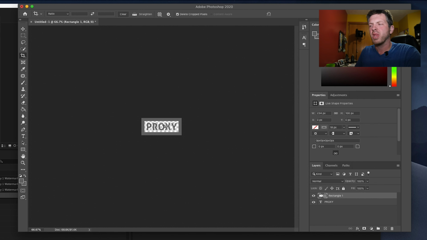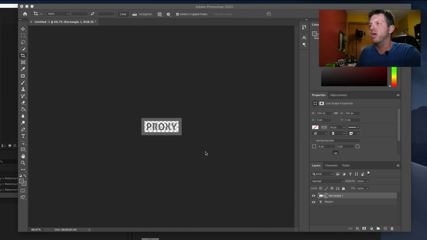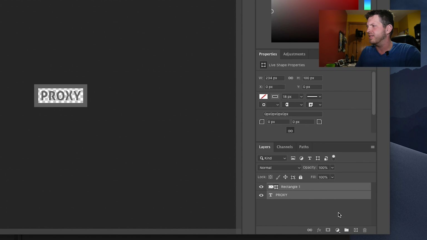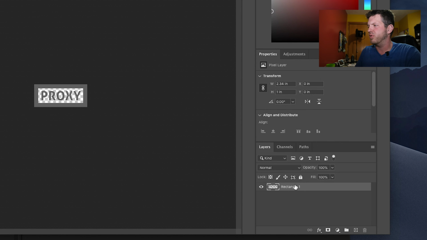Click OK. All right, now we want to fade it out just a little bit because you can see here, I don't want it to be so bold that it covers up some of the image. I just want it to be noticeable. So we'll come here and select that layer, push shift and select that layer, right click, and we don't want flatten image, we want merge layers. Okay, it's going to take it down to one layer. And I've found in this setting that 20% is fine.